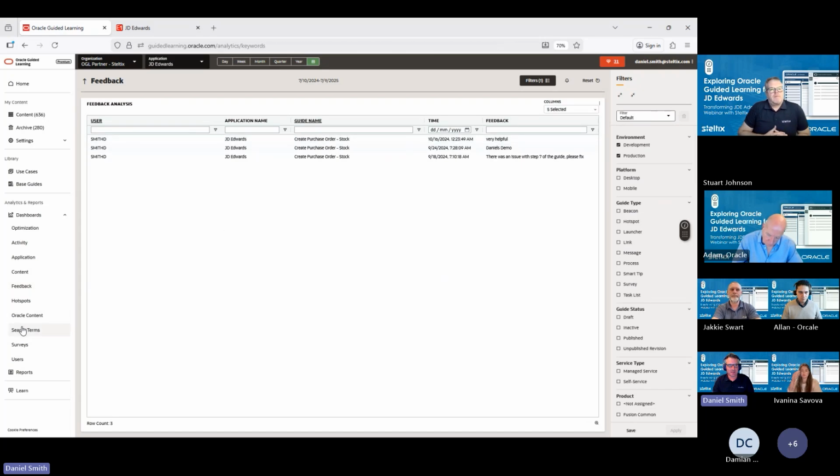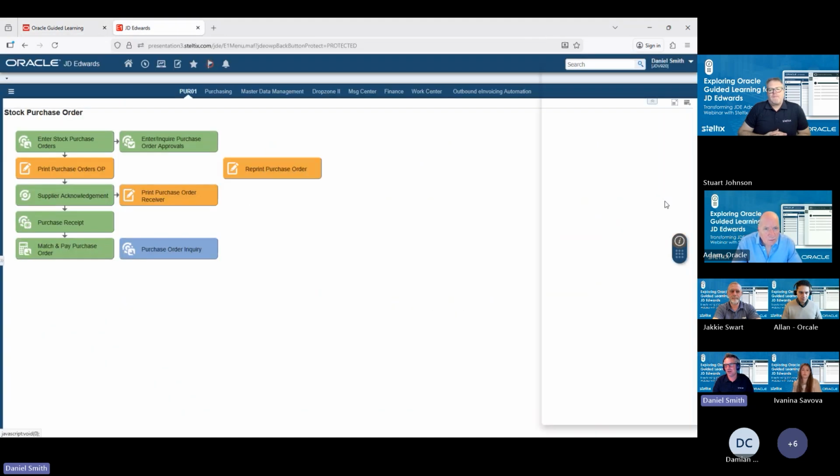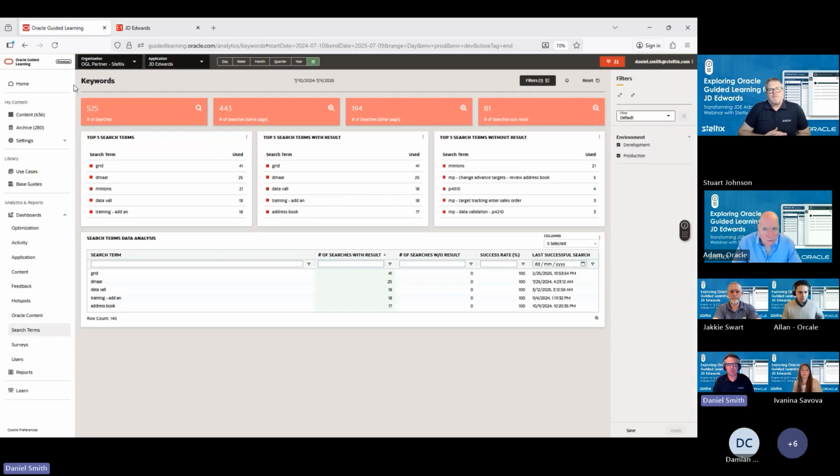The search terms is another very powerful feature. So I searched for fixed before and returned the asset-related information. Every time someone searches for anything within OGL over here, the console's tracking that. So this is actually available on our demo.steltix.com, which is a pretty famous website which hundreds if not thousands of people use. So we can't control what they're searching for. Ergo, you might see some funny things in here. But here's what people are searching for. Here's what's returning a result. So when I entered fixed, it returned a result. Here's something that's not returning a result.